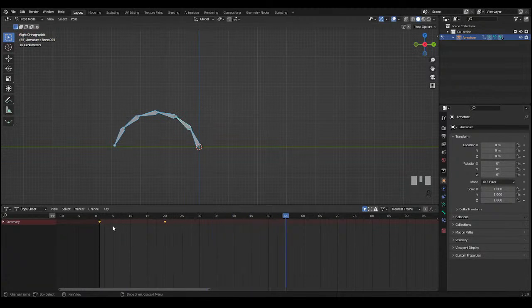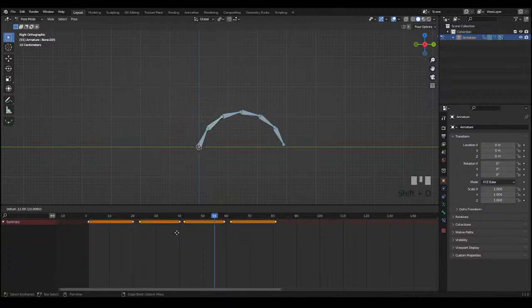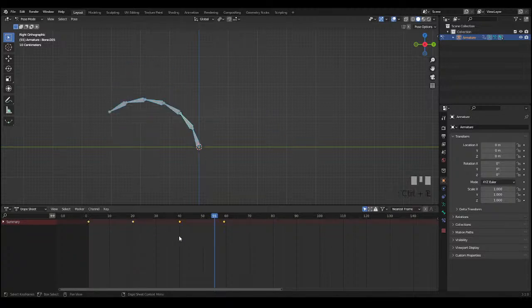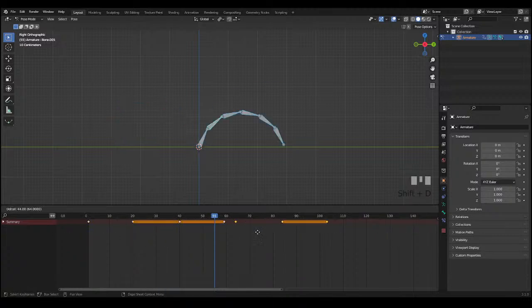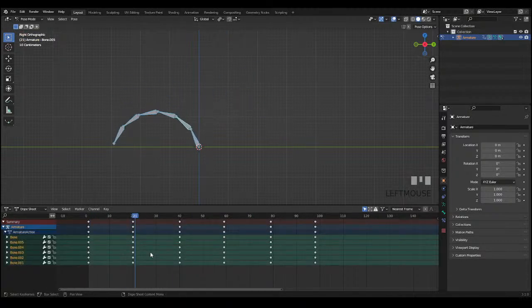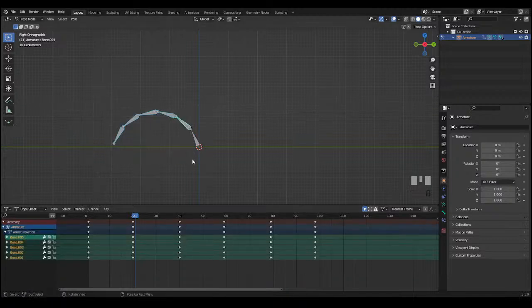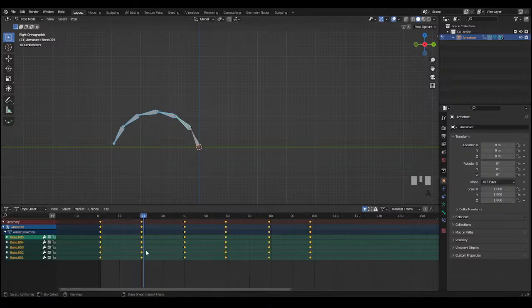Okay, so what I want to do is duplicate those keys like this, and once more I'm going to duplicate them. I do things like this. Okay, and now what I want to do is open the keys, and I'm going to select all my bones, but not the last one. Okay, and you can see they are isolated over there. And I'm going to offset my keys by 2.